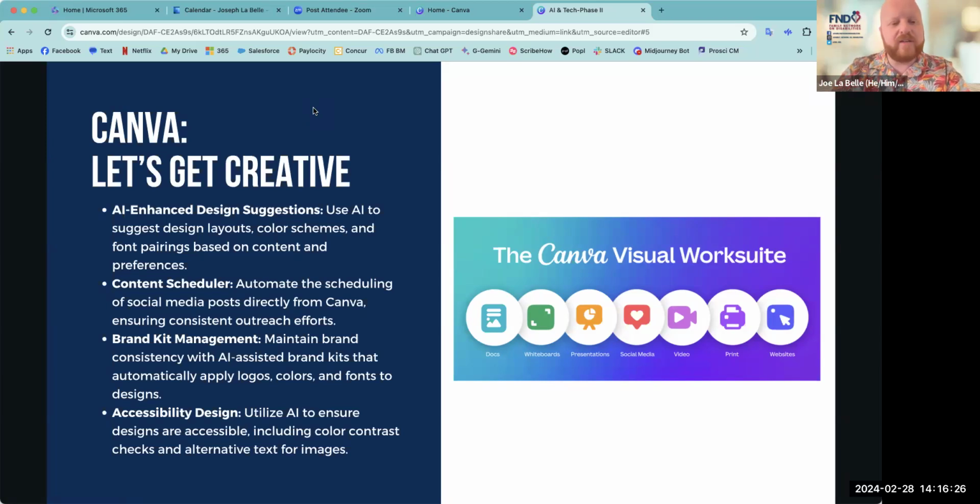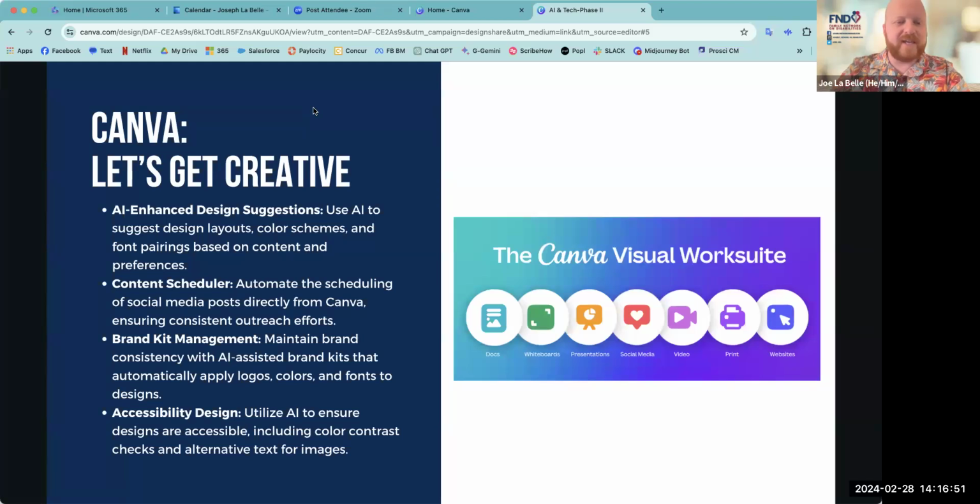Inside of the new AI that's built out with Canva, they can actually help with those accessibility standards. They can also help with contrast accessibility. They can help with readability with dyslexic font styles. There's a bunch that they can do, and they're taking that pretty seriously. So that's exciting.